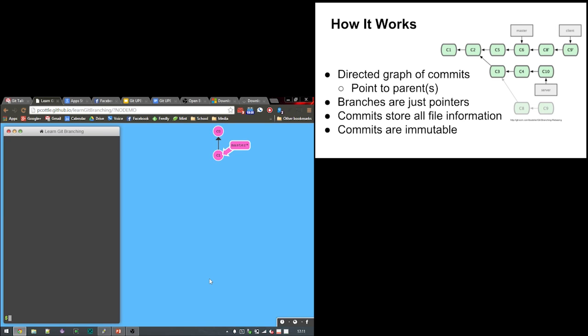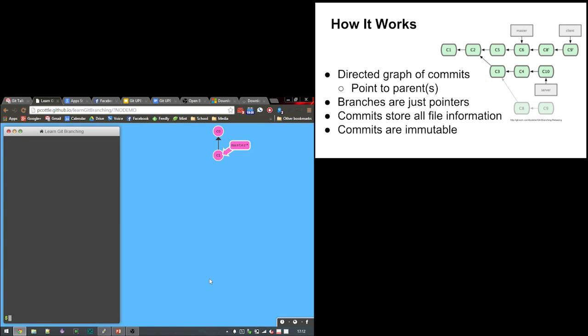Okay, so Git is a directed graph of commits. We'll show some more interactive examples on the screen a little later, but if we look at this, you see C1, right? C1 at the very back of history is your first commit. It doesn't have a parent, it's the first commit. Then C2, C3, everything is branching off of it. Basically, commits point to their previous commit, so it's a big graph. And branches point to specific commits. We'll get into how that works a little bit later. But it's a giant directed graph, and that is how commits refer to each other.